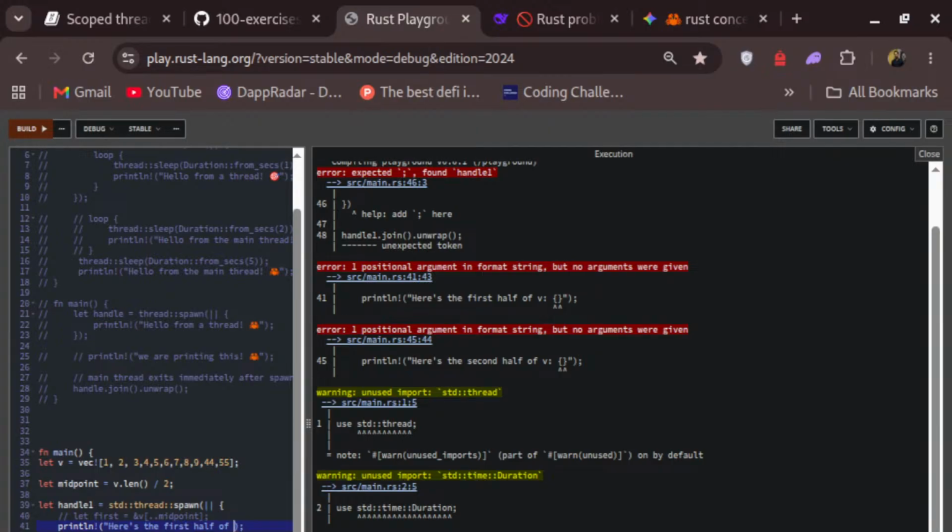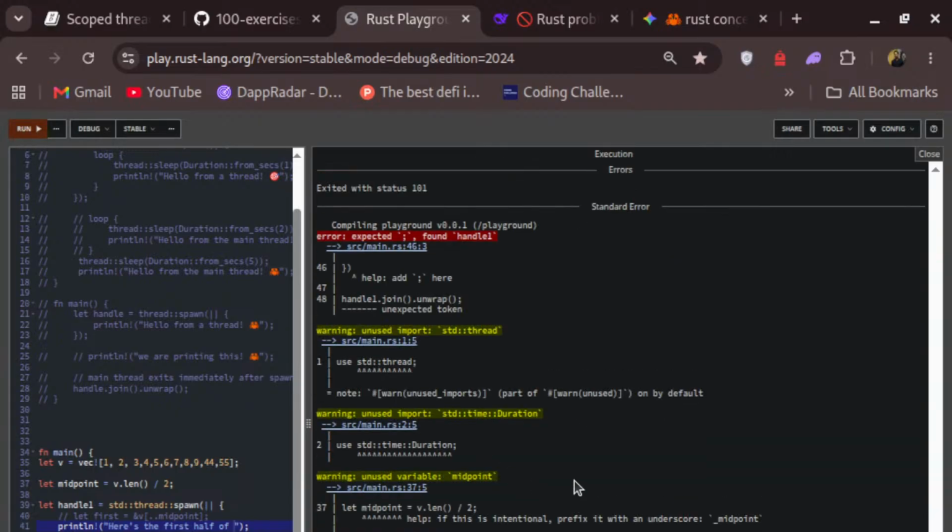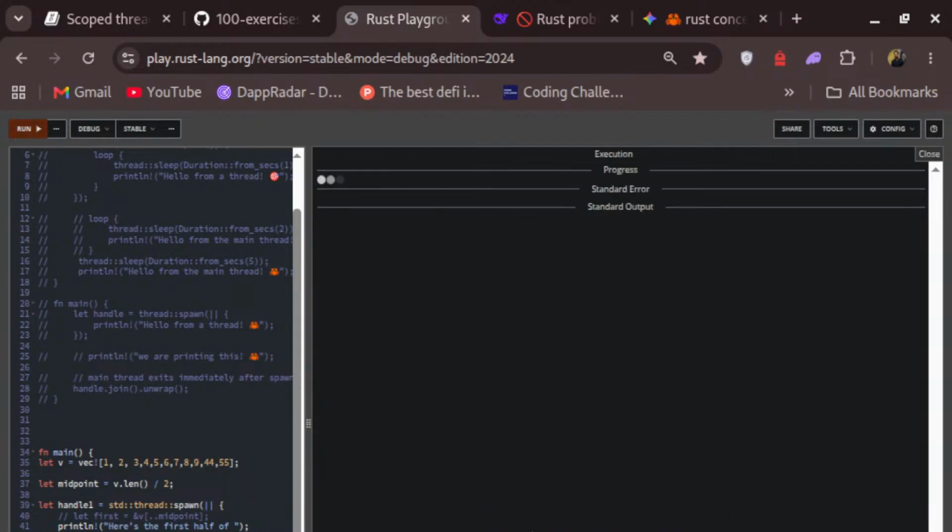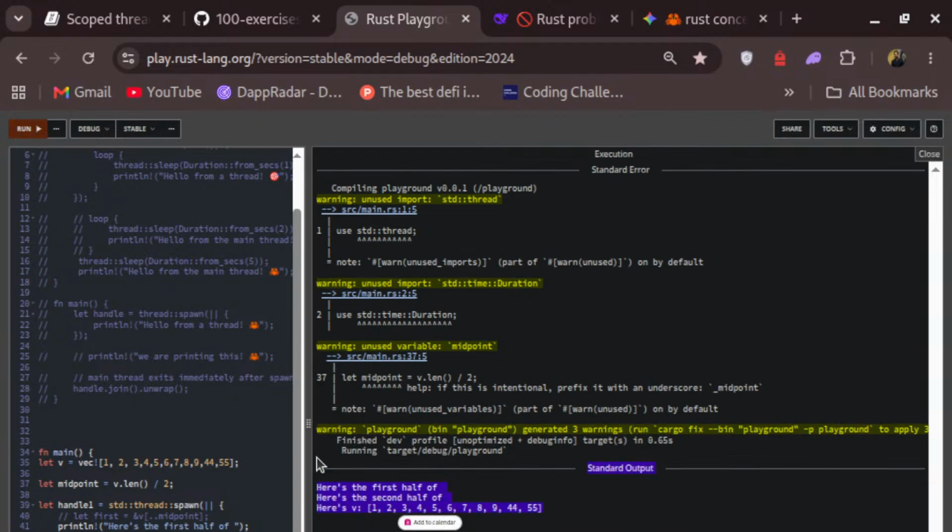Do you think any problem will occur? Yes, it will compile, right? It will compile. Here you can see the first half, second half, and we get all the elements.